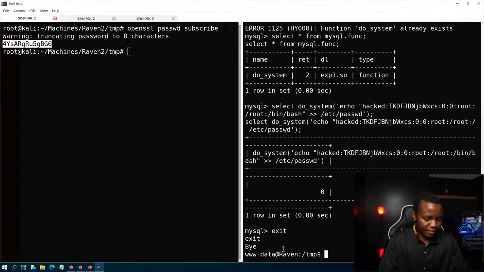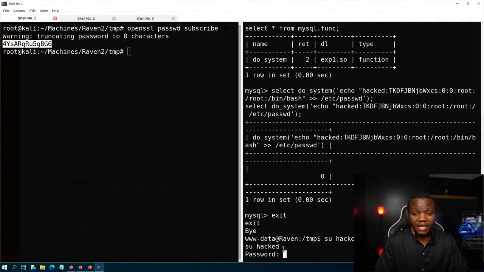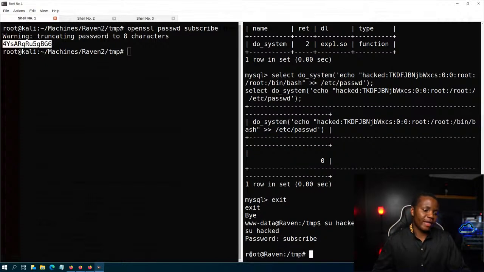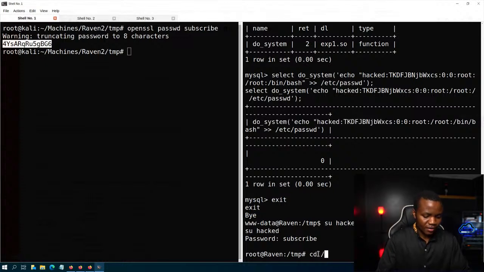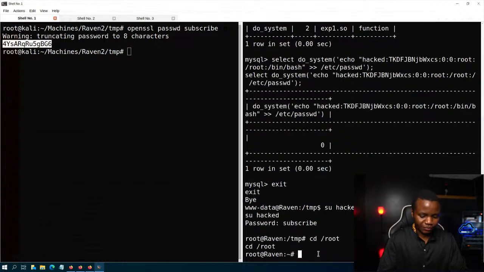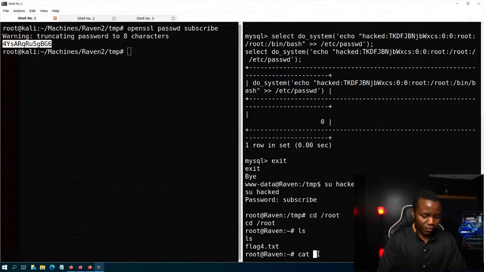Let's get out of there. Switch user to hacked. Sometimes I even give my user SSH privilege to make my backdoor even more persistent. I'm not going to do this time. And we're in. So this was a little difficult, as you can see. Going through this exploit, it's a little easier because you can read it. But after we got to our user with root privileges, we're now here. Now we can go to cd /root. Here's flag 4.